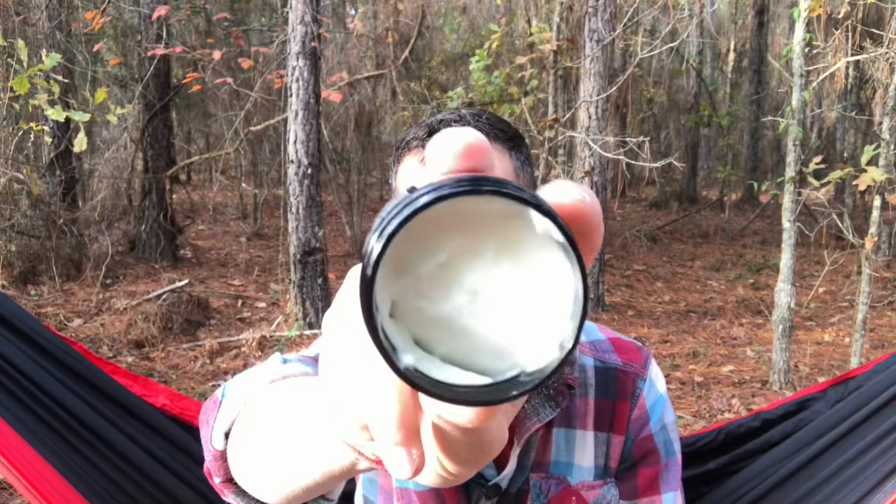Now, since I've grown my hair out, I have used pomade and other things, and back in the day when I had hair, I used to use like gel and that kind of thing. I don't like the gel because it makes your hair really stiff and really hard, and pomade just gives it that texture that I'm not really a big fan of. Scotch Porter's hair balm is almost like their beard balm, and you can see it's just a white, creamy, whipped consistency and texture. It's absolutely amazing.